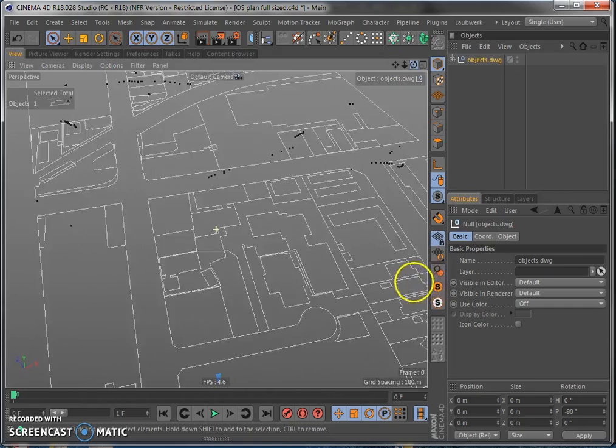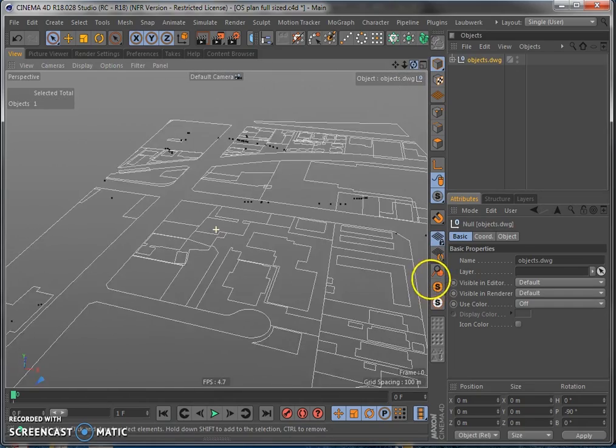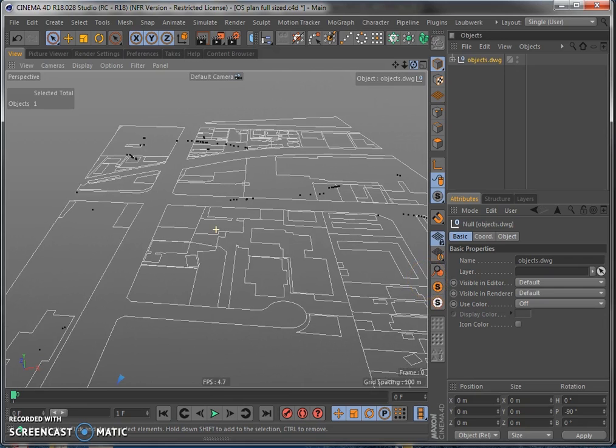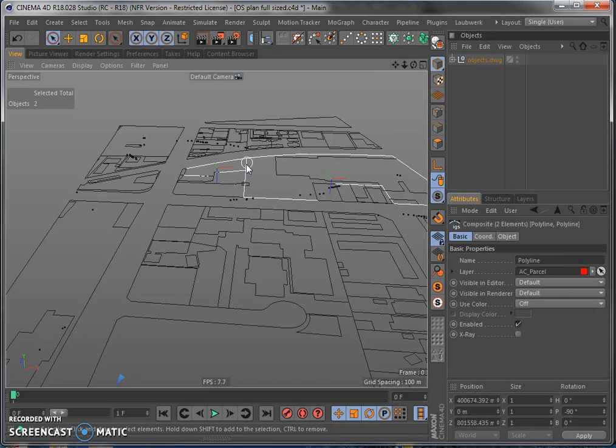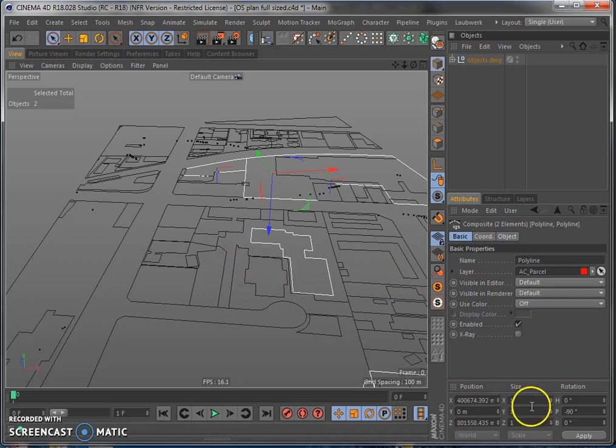Not fantastically accurate, but good enough for us, and we'll see where our camera points line up. Okay, so that's all there, and this is all in the correct dimensions. It's miles off the origin. This is 400. Let's highlight something, see what. So here we go. Here are our dimensions, and as you can see, they're all corresponding with our survey points.